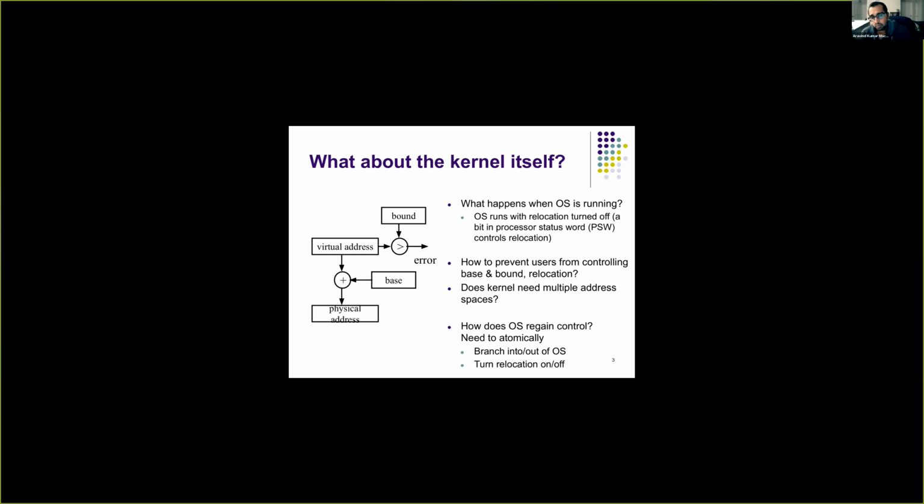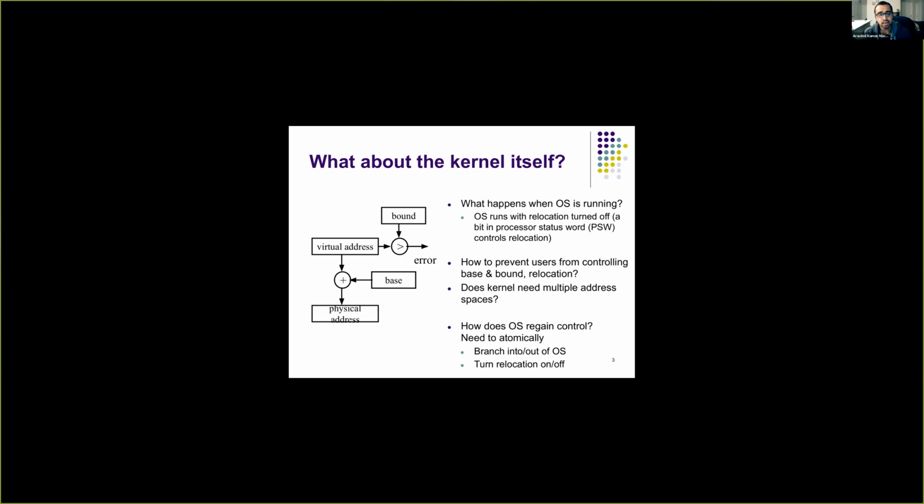a process should not change its own base and bound, right? Because it needs to ensure that a process cannot interfere with another process. For that, the base and bound of a process should not be changed by the process itself. Because if a process can change the base and bound, then it can change them to any value it wants, and that way it can access any memory that it wants. So we should make sure that a process cannot change its base and bound.